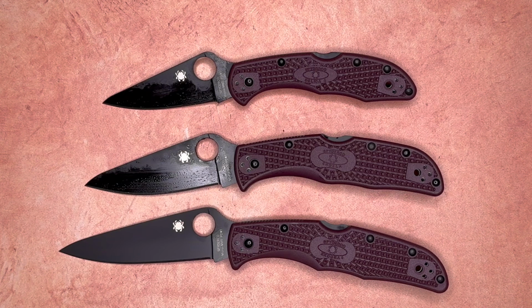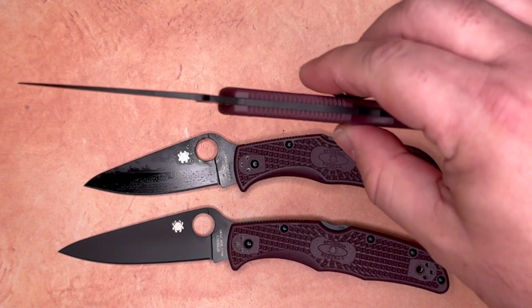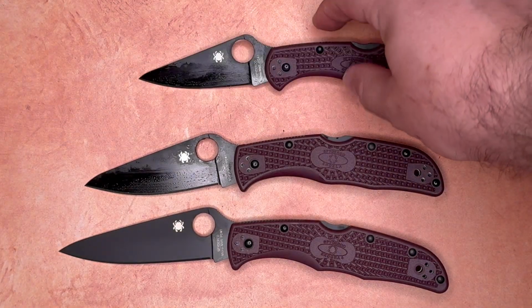Delicas are very common. It's sort of a classic knife design, so I'm thinking most of my viewers are familiar with the Delica. I don't need to explain that model in great detail, but if you're not familiar with it, there are plenty of videos on YouTube that explain the attributes of this knife and the uses. Really good slicer, very efficient, nice thin blade. See? Cuts like a laser beam.